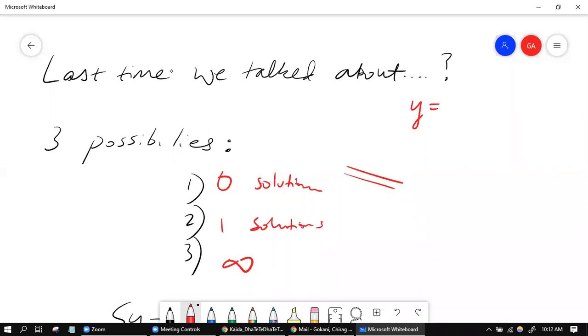Okay, one solution, like intersecting. Yeah, and who's speaking right now? Adi. Okay, Adi, I really appreciate you talking, and I want you to keep talking, but I want other people to participate too, because people are complaining that only a few of us are talking. So anyone besides Adi, what does one solution correspond to?